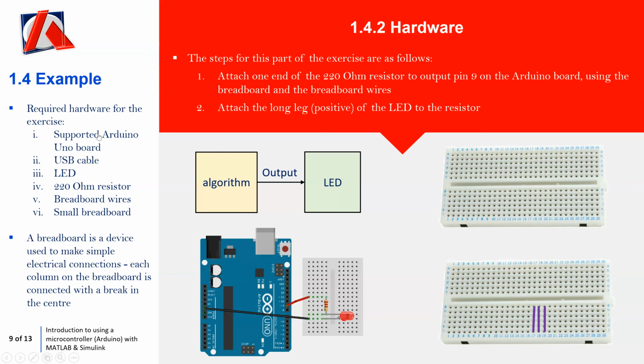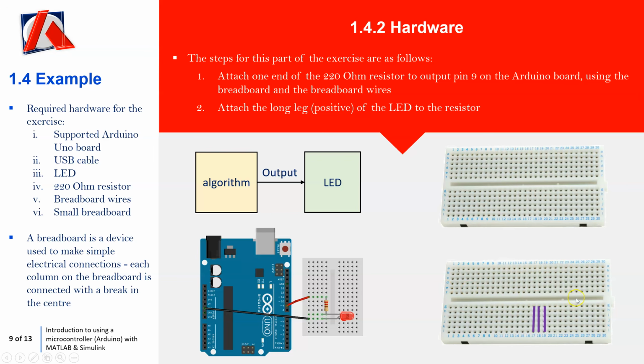So you can see the Arduino Uno here. From pin 9, power is supplied to the breadboard. If you're not familiar with the breadboard, it's a device that is used to make simple electric connections in each of the columns. Looking at the purple here, you can see that each one of these columns is effectively, if you were to supply power to a given pin, the whole column would also be powered. So the flow of power would be through that pin.